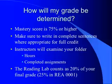All right, the next question that people are wondering about is, how will my grade be determined? You do receive a grade for the Reading Center work. You must score 70% or higher on all the work that you turn into us. At the end of the semester, your instructor will come to look at your folder. He or she will look at the hours that you've completed and all the assignments. If you have completed the certain number of hours and all the assignments, then you should receive an A for the course. And this will count as 20% of your final grade.